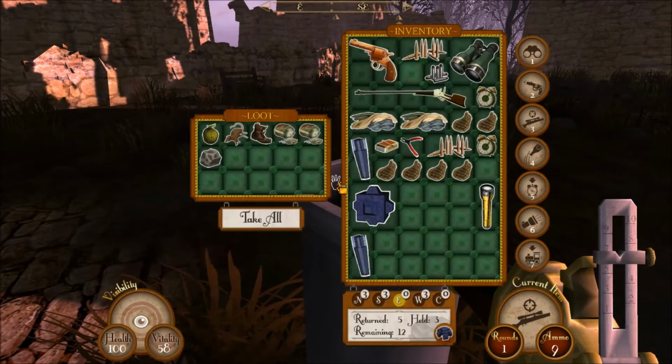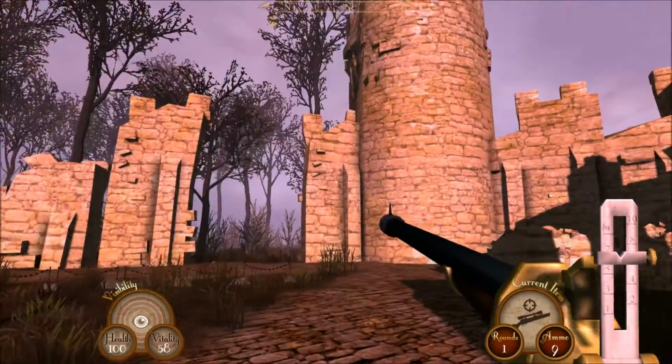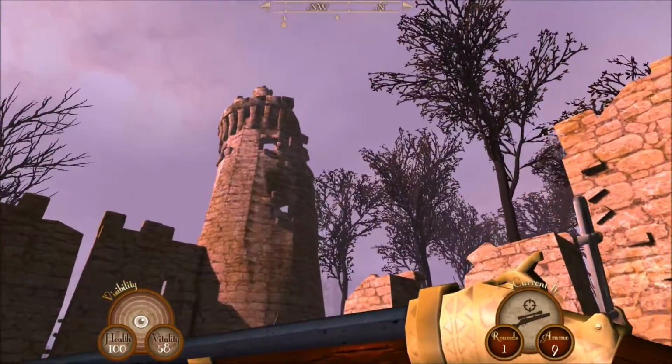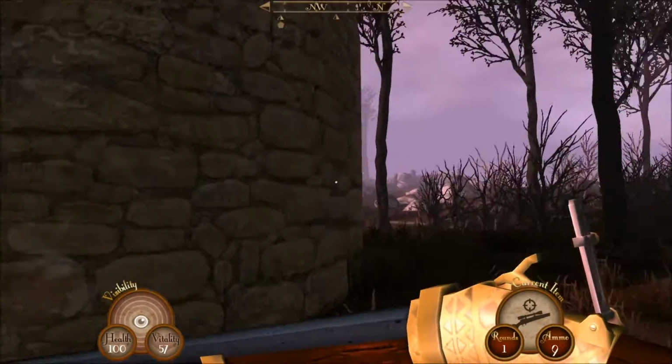Shall I take a stone? Yeah, let's take a stone. Go on. Can use it as a distraction piece. Doesn't... Ooh, hang on. Can I climb up this one, maybe? Let's see now.